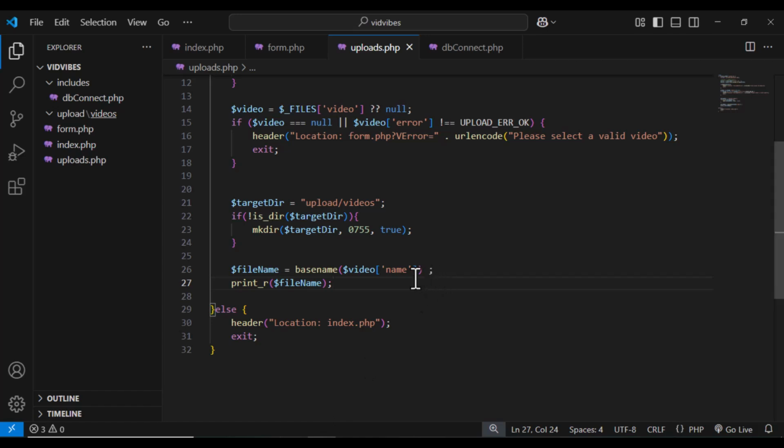Now the next thing we have to do is to sanitize, to actually do the sanitization. To be able to get the sanitization properly done, we have to use something called a regular expression. Basically, the code we are going to see next will remove any invalid characters from the file name.